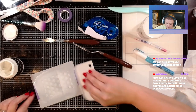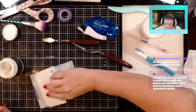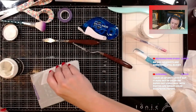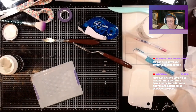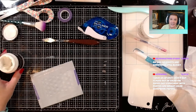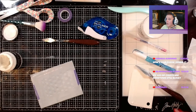And I think doing it this way, I am always afraid of using too much of something because I'm cheap and supplies cost money, and I don't have the money to replace it all. So I wind up trying not to use much, and that's one reason why I don't always get as good of results. So sometimes you have to make sure you're putting enough down. It's kind of like if you're frosting a cake, if you try to just put a little bit of the frosting, you're going to wind up scraping up all the cake and not actually get any frosting down. So you have to put enough on there for it to actually work.